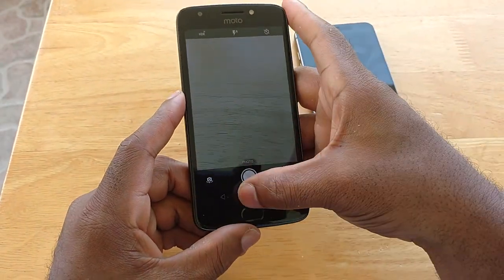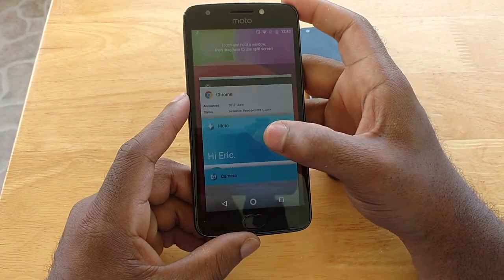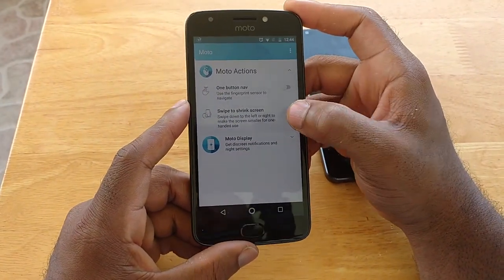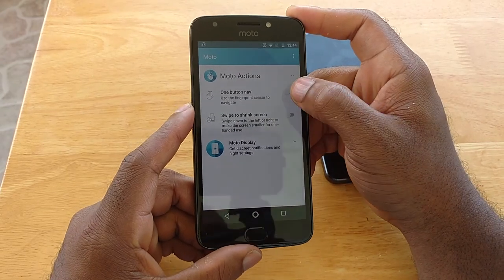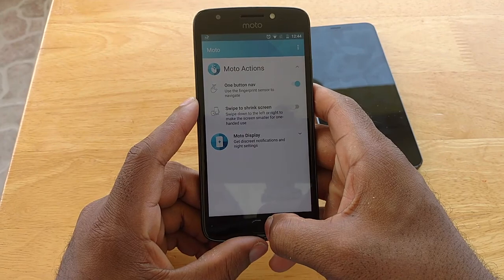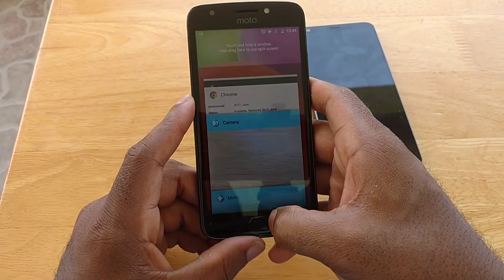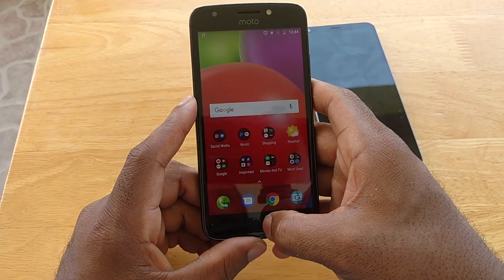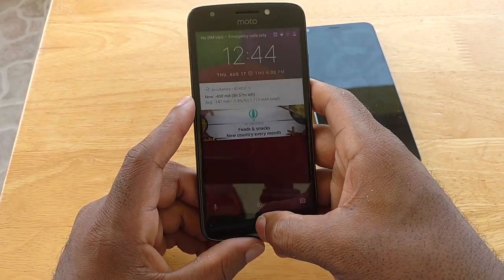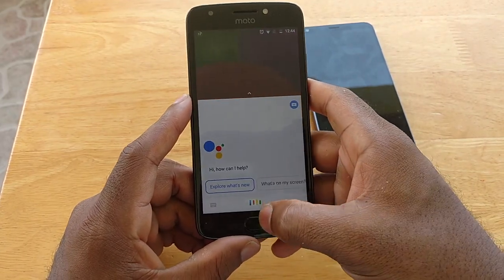You can double press to launch the camera, and that one pretty much works from any screen. And then you have your Moto Actions. You got a gesture to shrink the screen, and then you have one button nav. So you turn on one button nav, and you swipe left to go back, you swipe right to go to recent apps, you tap to go home, you tap again to turn the screen off, okay? And you tap and hold to activate Google Now.